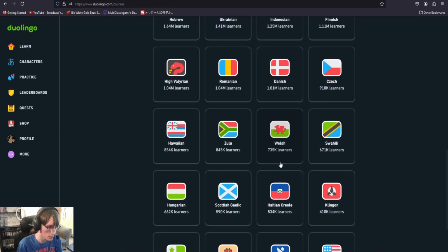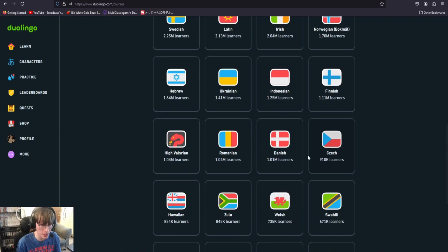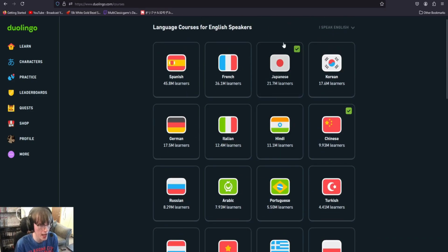As you can see, we have all these different choices, and we have the most choices because Duolingo is based in the United States, so it's easier to teach languages to English speakers than other speakers. But nevertheless, they have other options. Like I mentioned before, I have native Chinese and Japanese friends on VRChat, and they are also using Duolingo to learn English. So that got me thinking, what is the English course for Chinese and Japanese speakers on Duolingo? I actually got curious.